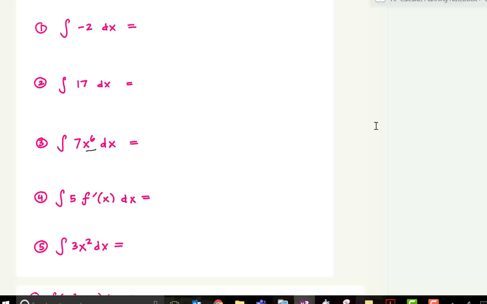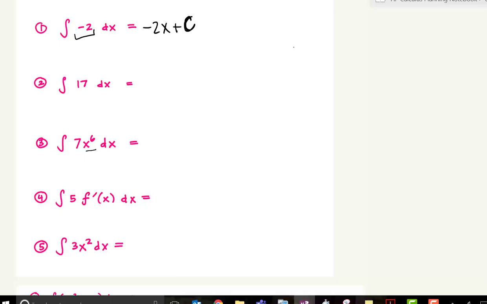If your derivative is -2, I'm thinking, okay, what did I differentiate to get -2? You would say, okay, -2x. But because when I take the derivative of a constant, that derivative is 0, that's where this plus c comes in. Because I don't know if there was something that I took the derivative of that disappeared.